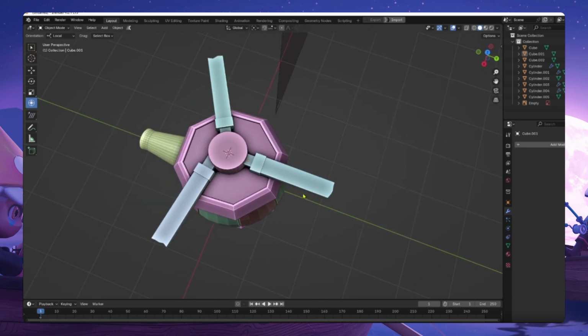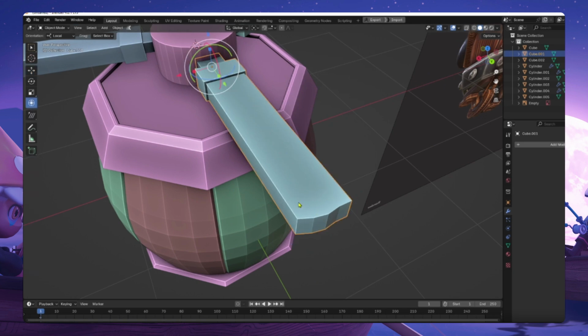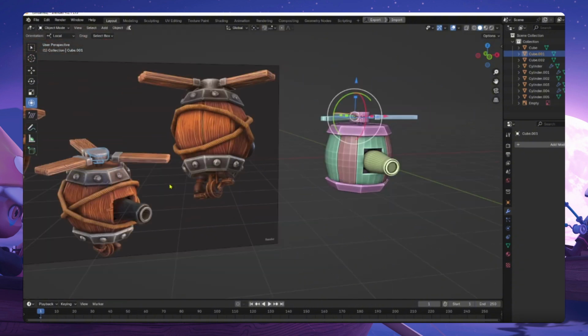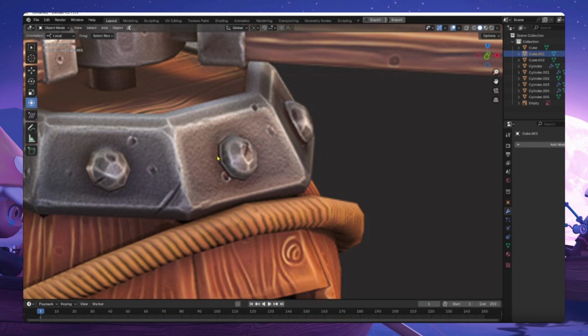But yeah, again, we started with a perfect cube, and then we just go through again with a little bit extra detail each time. Very simple. Okay, next we're going to do these bolts.